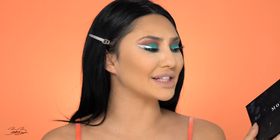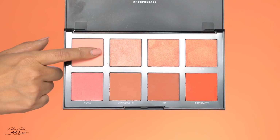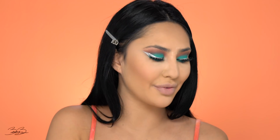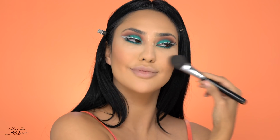So I'm super excited for this palette. It is the new Morphe blush palette. So I'm going to be mixing the color Sweet and Babe and applying this onto my cheekbones. So I'm smiling and really just brushing this in. As you guys can see, it's super subtle, but it goes on so pretty.